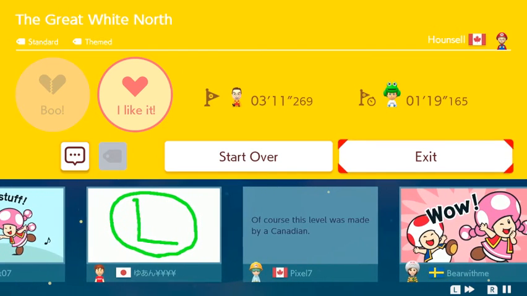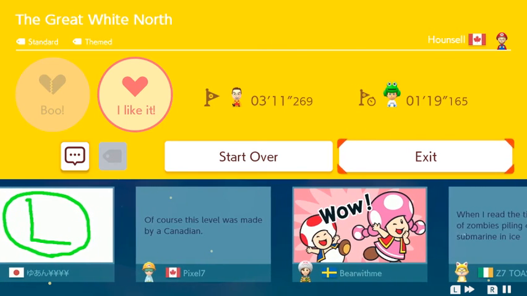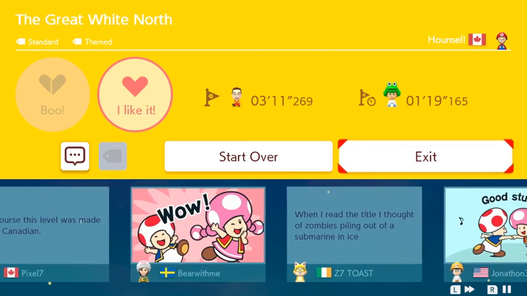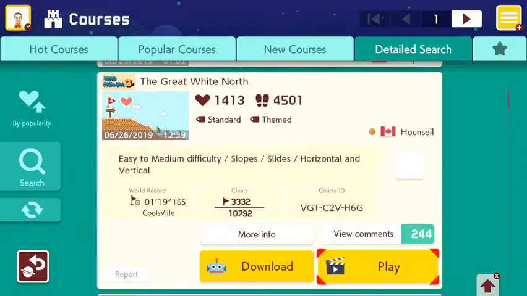And of course, this level was made by a Canadian. And that's spoken by another Canadian too, which is pretty funny, but whenever I read the title, I thought of zombies paddling out of submarine and ice. Fair enough. But yeah, I like that level a lot, and I thought I'd show you guys it.